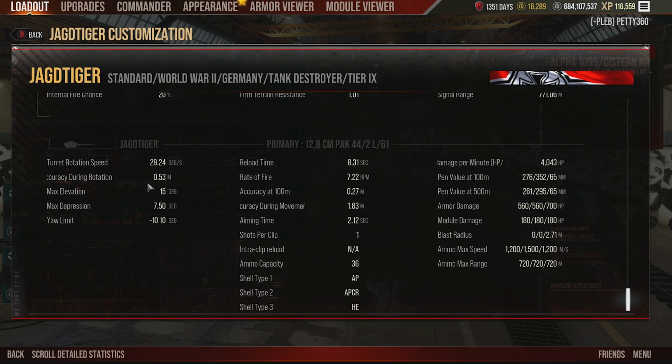You've got 0.53 accuracy during rotation and 1.83 accuracy during movement, which is actually really not that bad for a turretless tank destroyer like this. It means that the aim circle on this gun does not bloom out that much at all, which is great. It means you're pretty much always ready to go in the Jagdtiger.